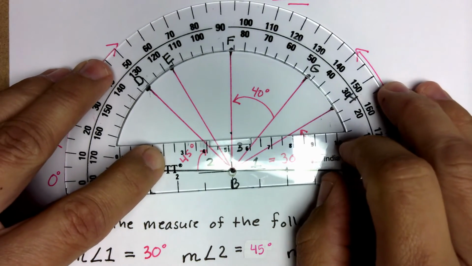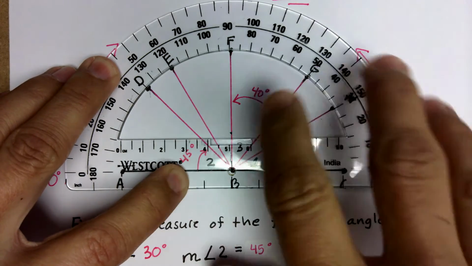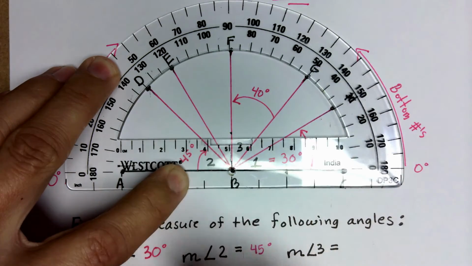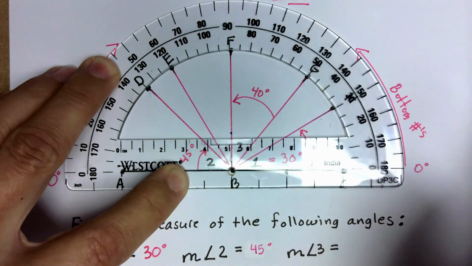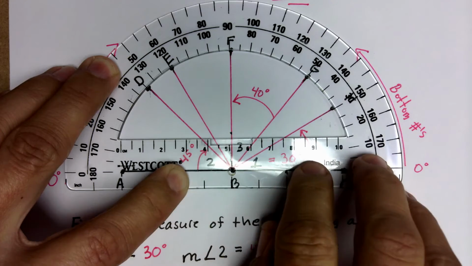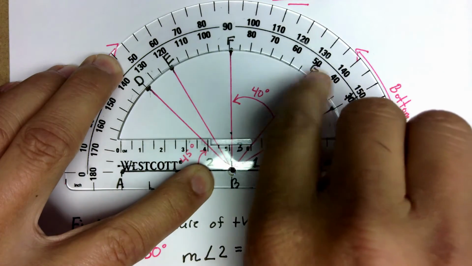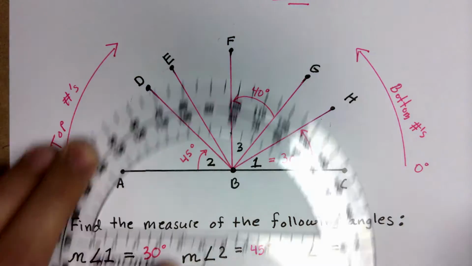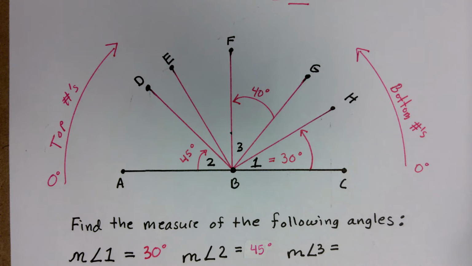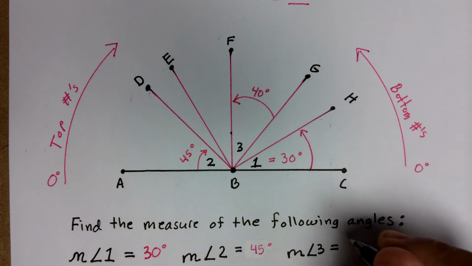However, I've noticed on some of your teachers' work, you have a protractor that's set in place and you cannot turn it. And some of y'all, as you've looked at it, have asked me, well, how do I find this if I can't move the protractor? And that's how you find it. You just line it up, see where it starts, see where it ends, and subtract the beginning from the end. 90 minus 50, 40 degrees. So therefore, angle 3 is going to be 40 degrees.